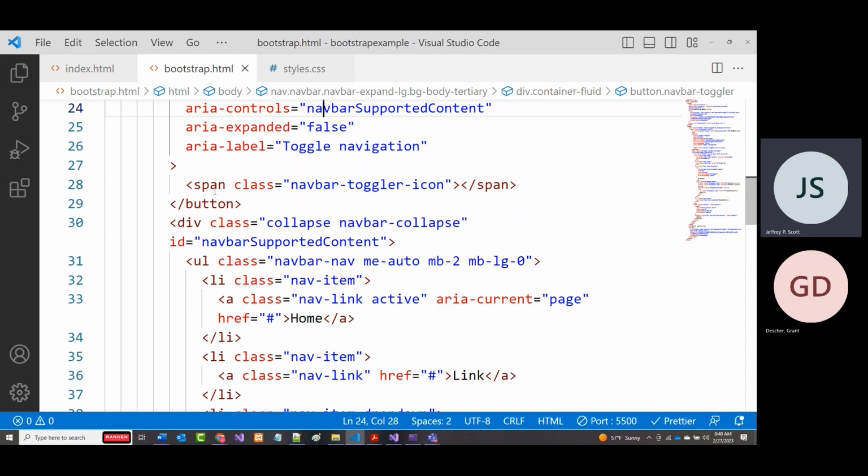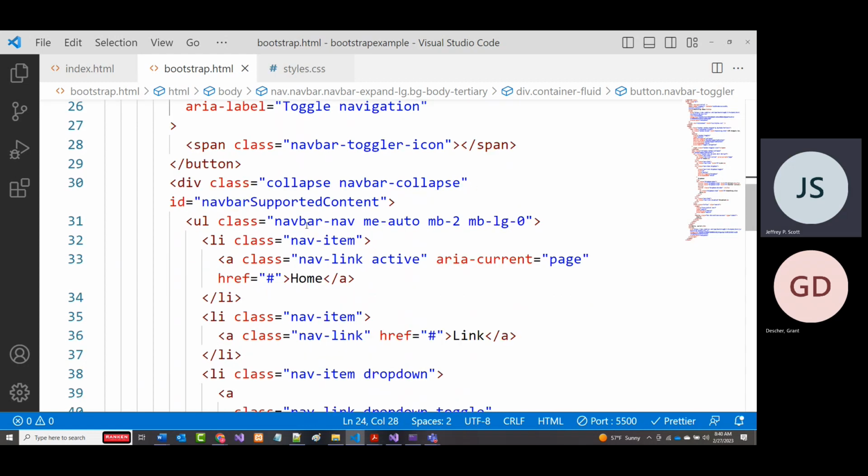Now then we've got this span in here that says navbar-toggler-icon. Span, like what the heck is that? That's going to be that toggler icon. That's going to be that hamburger menu, the button that's got the 3 lines through it, that when we get to a certain width on our screen, it's not going to show our navigation bar anymore. It'll instead show that hamburger menu. And that's what they're talking about in here.